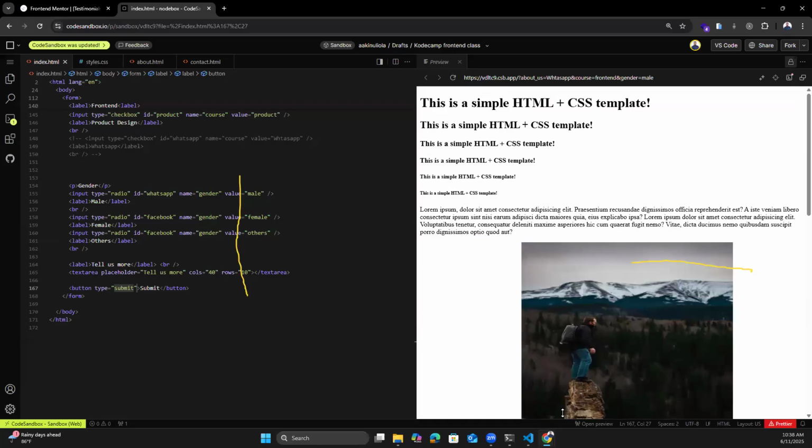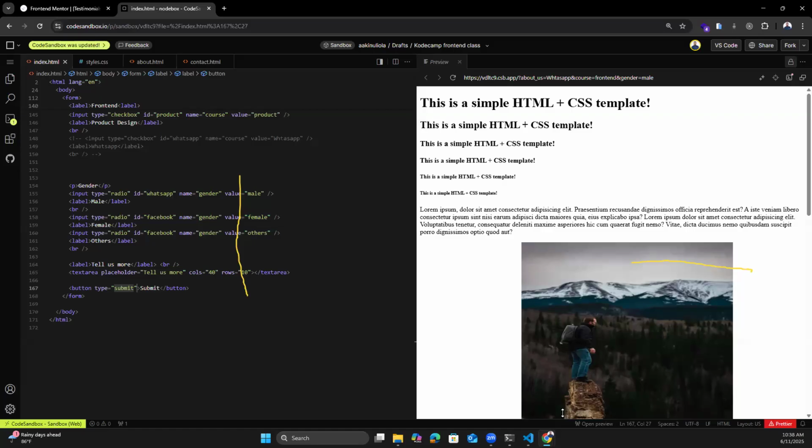It's automatically going to reload our page, and you can see all the information that we selected is right there. We are going to talk more about the different types of buttons when we get into JavaScript, because that's where we're going to use them more often. Do we understand?